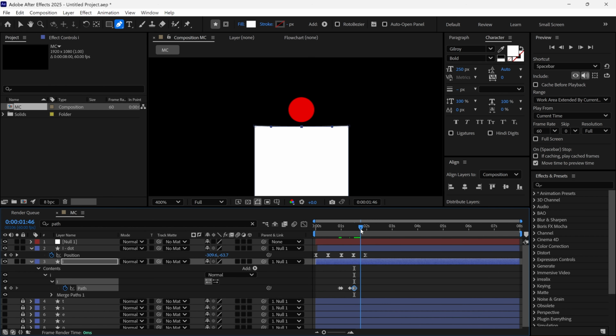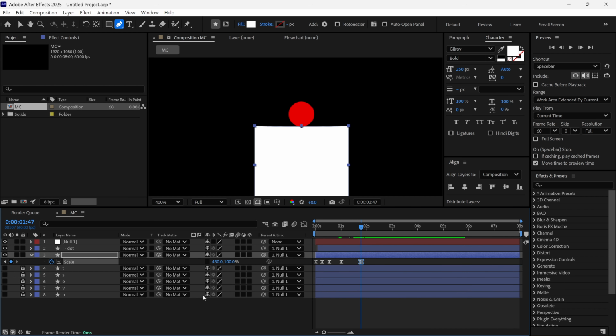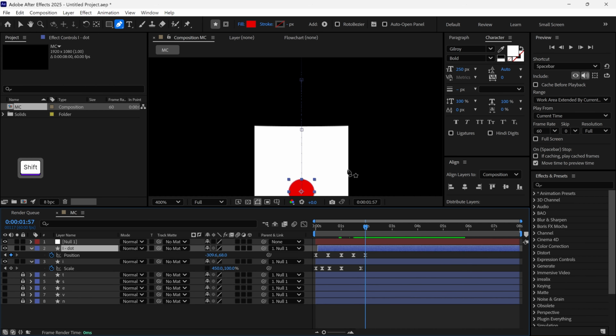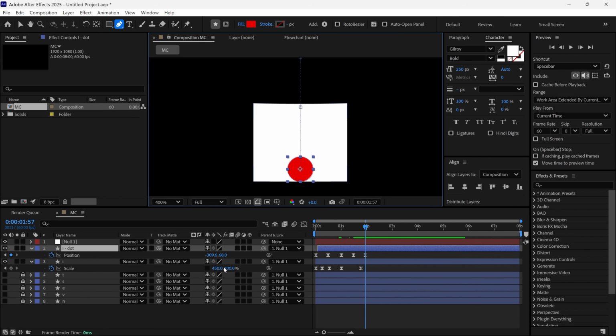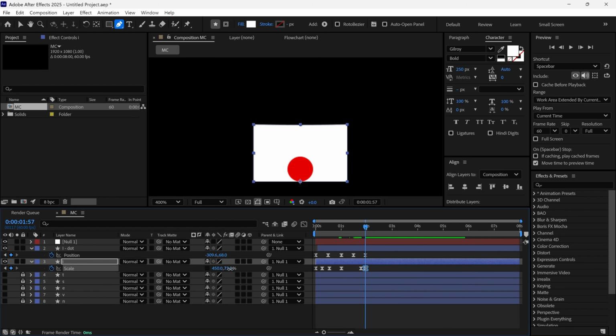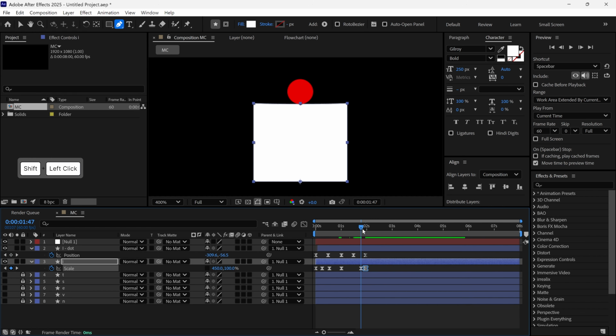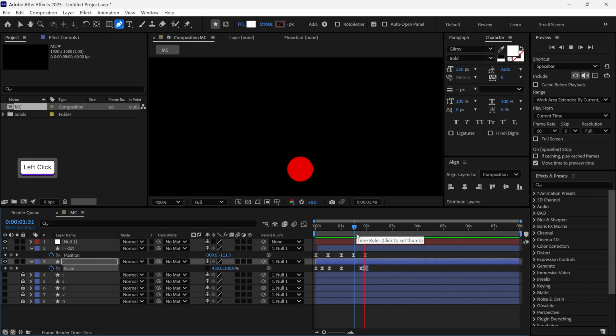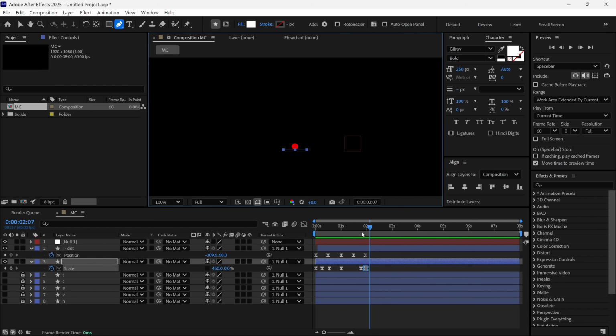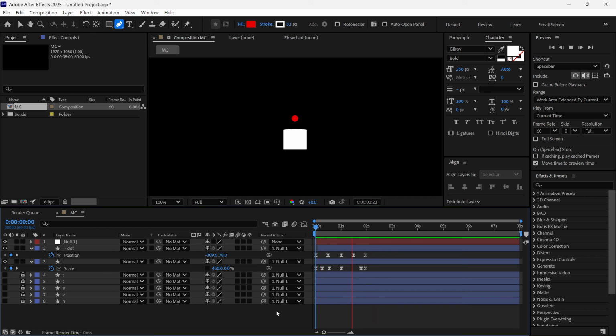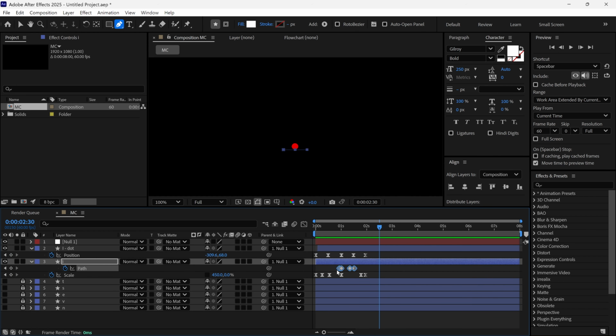Now at this point, I open the scale value of the white box and add a keyframe. Then go to the last keyframe where the dot settles down. Here, change the box scale value to 0. So it will look like the dot pushes the box and smashes it. Let's see the preview. You can also easy ease them as well to smooth out the animation.